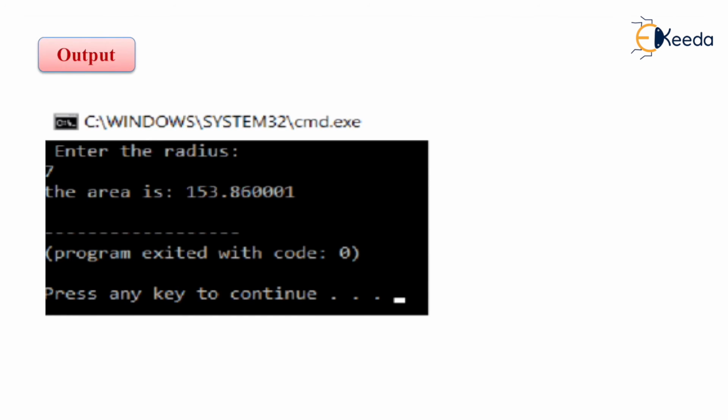See, the first line, with the help of printf, is "enter the radius". So consider the user enters 7. After entering the 7, the next printf statement says the area is 153.86. So all the operations will get performed for r = 7. That means 3.14 into r into r, that is 3.14 into 7 into 7. So we get the answer as 153.86. And that value will get returned to that printf in the main block and it will get displayed as your answer. After that, you get your final output as the area is 153.86.